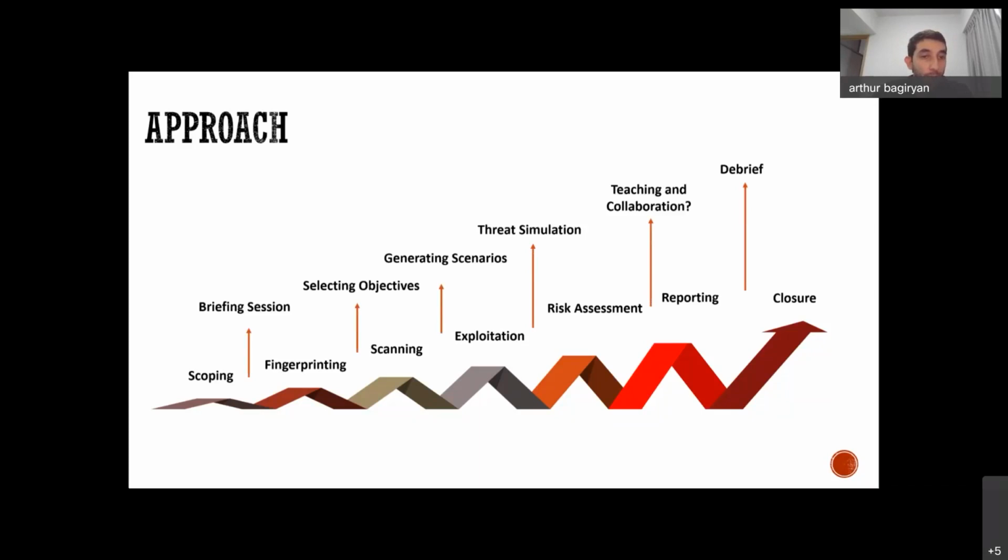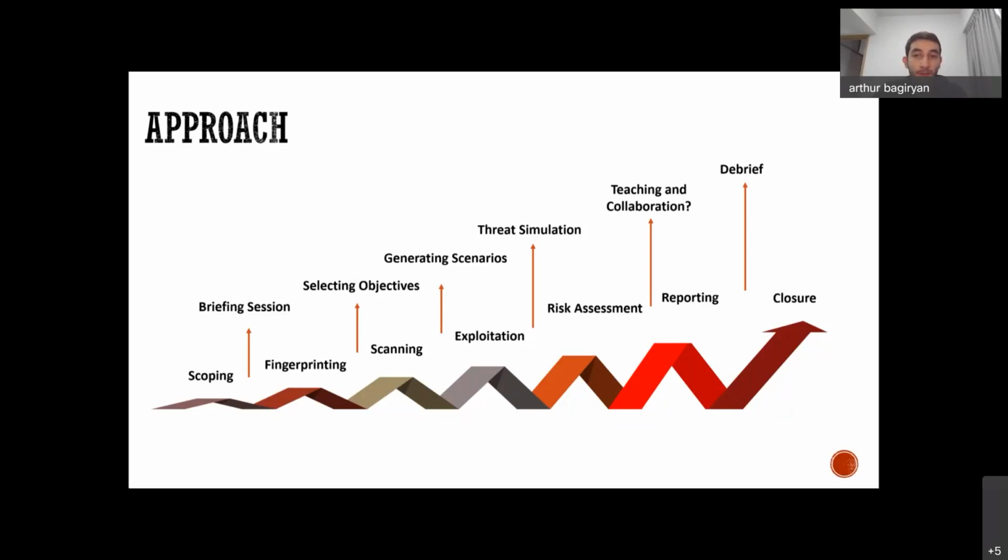So first thing can be a briefing session. That's a way you could discuss the current infrastructure, the current environment, and better understand how it operates. Selecting objectives. Instead of just blindly running the scan on the assets in scope, you could try to identify the most critical assets, what the business objectives are, and the most valuable assets. It will help to structure the scope and narrow down attack vectors as well. So you can focus more on the valuable assets.